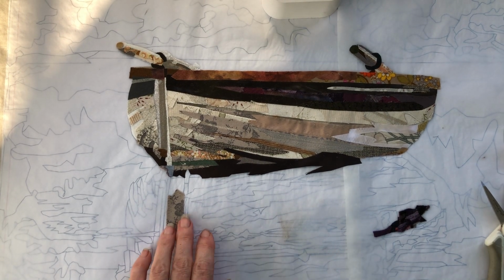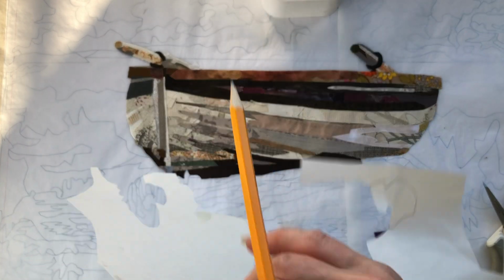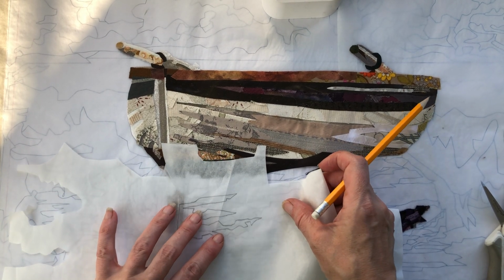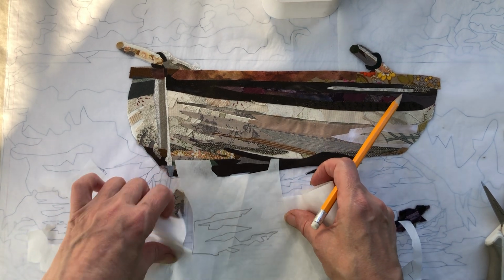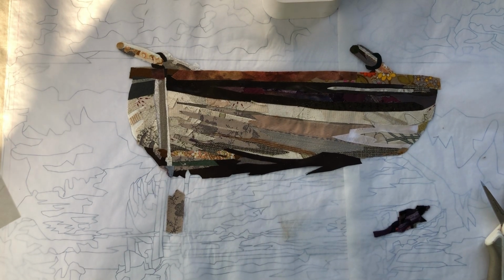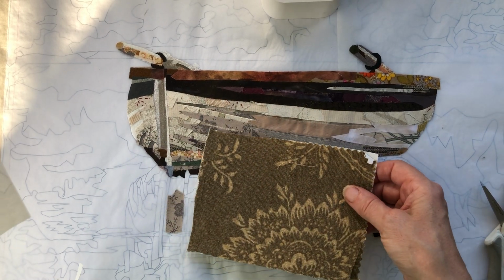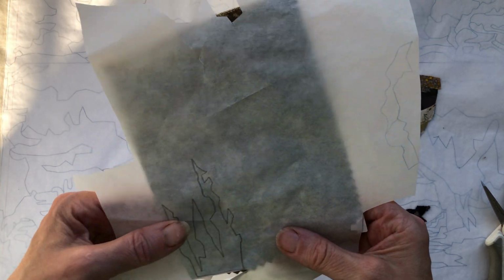So I'm going to start with this piece here, which I have already drawn out. So that goes, does it somewhere? That goes in there. So I want the same tones to it, but slightly darker, obviously, than the top area.